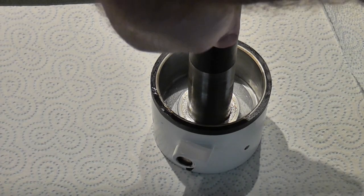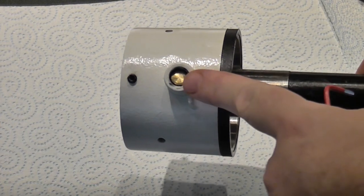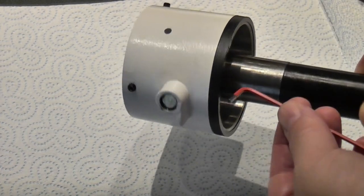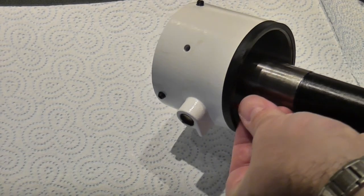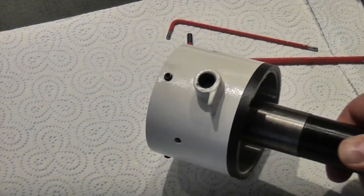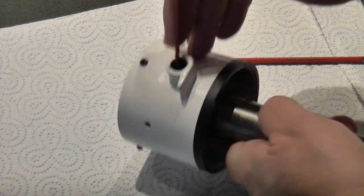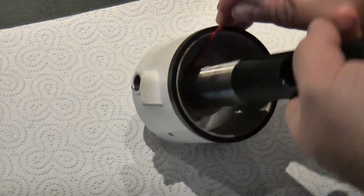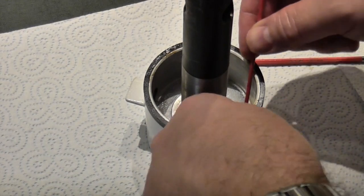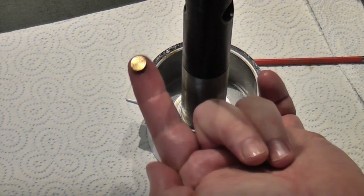Okay, and now we can take that little button from the detonation clutch out of the hole. This can be a bit of a fight. The first time I did it was really easy, and this time I had a bit of a fight. I use an Allen key from the inside and try to push the button out, and just as it looks as if it's about to fall out, it refused to. So I started pushing it the opposite way until it dropped inside this housing. Then all we've got to do is retrieve it. There it is.